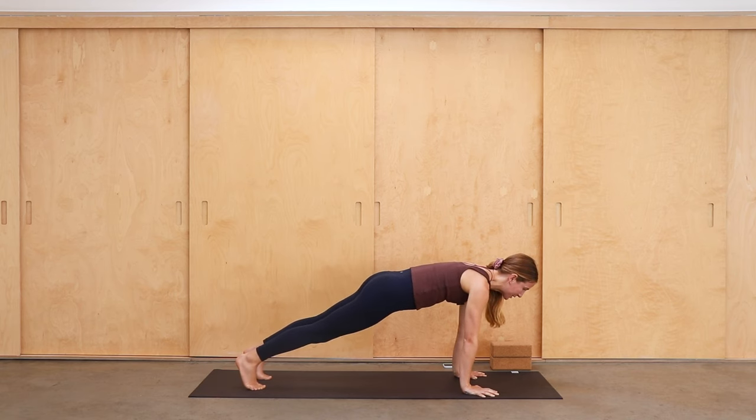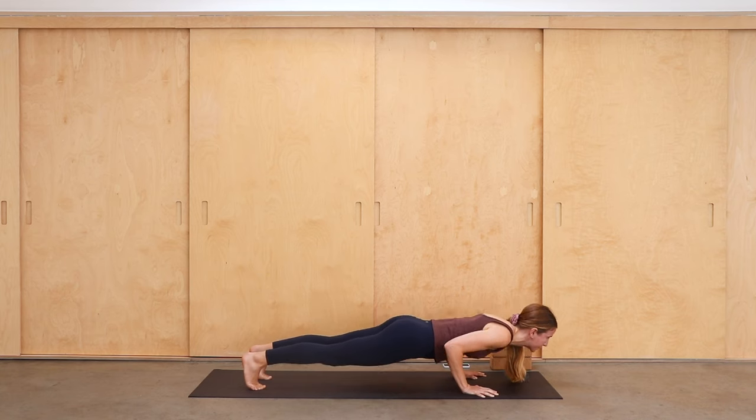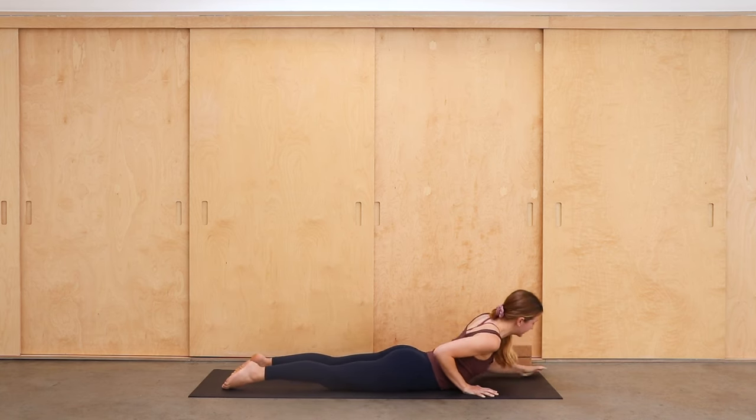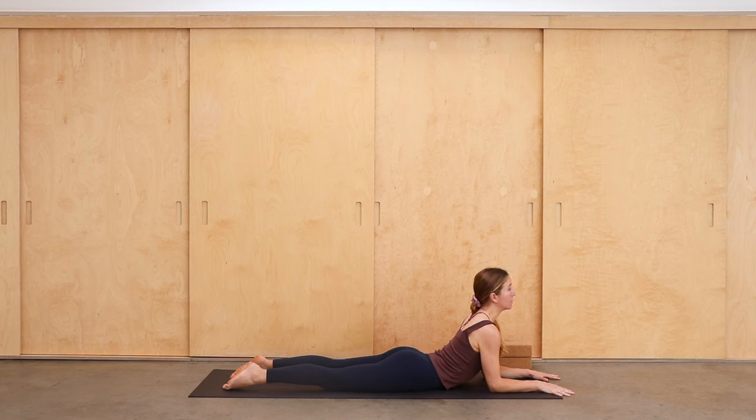Take it all the way out to the belly slowly. Tops of the feet press into the mat. Take your forearms down. Take your elbows underneath your shoulders. Then imagine you're dragging the mat towards you. Lift through the chest.